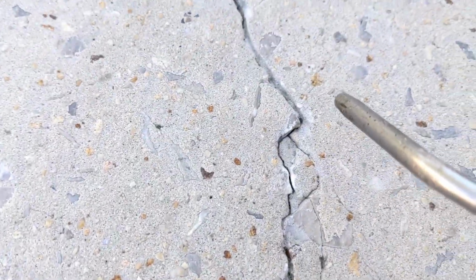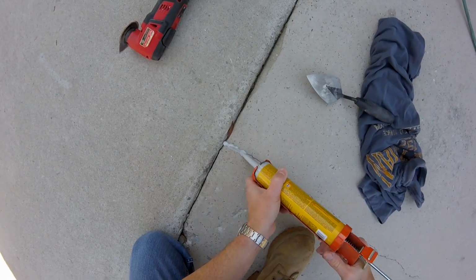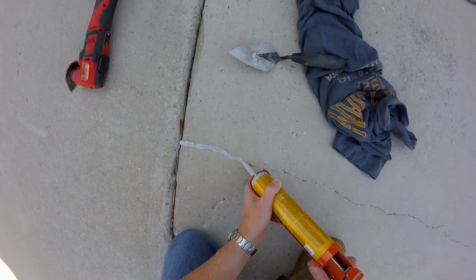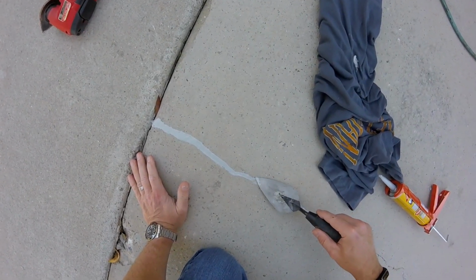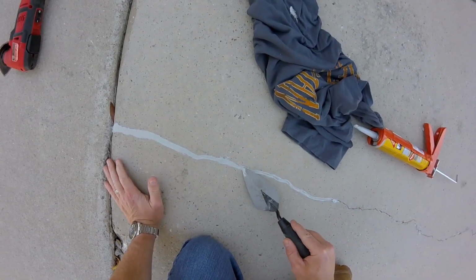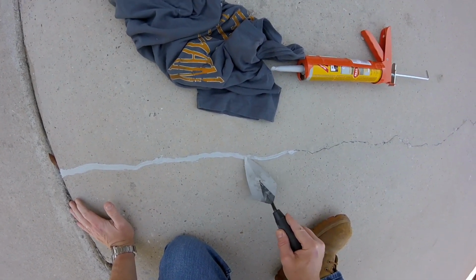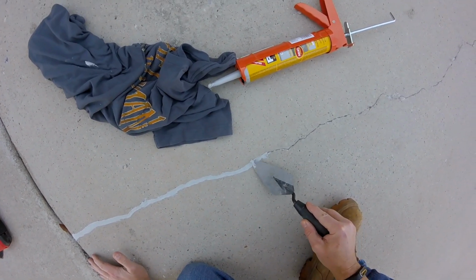Once you're done with that, you're ready to get the sealant and get a caulk gun and start filling the crack. My approach is to try and drive it into the crack, so I really push it up against the opening, and I'm trying to just push it down in there. I'm not worried about the finish of it right now, because I'm going to try and trowel it as smooth as I can. And then the next step after that is to try and put some Quikrete over it while it's still wet. My theory on this is if you can get that cement onto that still wet surface, it'll bond to it.